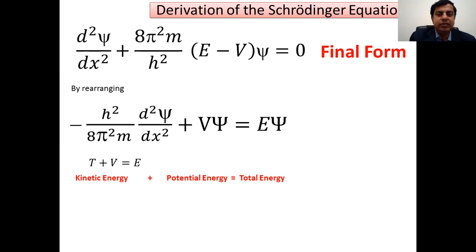These are the different operators we can use in quantum mechanics, and these are also among the postulates of quantum mechanics. Here is how you can get this one, and again it is a rearrangement. If you move to the right hand side, this symbol will become minus, and because it is going to multiply over here, if you further rearrange, h square will be multiplying over here, and 8 pi square m square is going to divide, and this is the minus sign. When you move to the right hand side, it will become positive, and this will remain the E psi. So this is just the rearrangement, and you can do the further steps in your notebook.